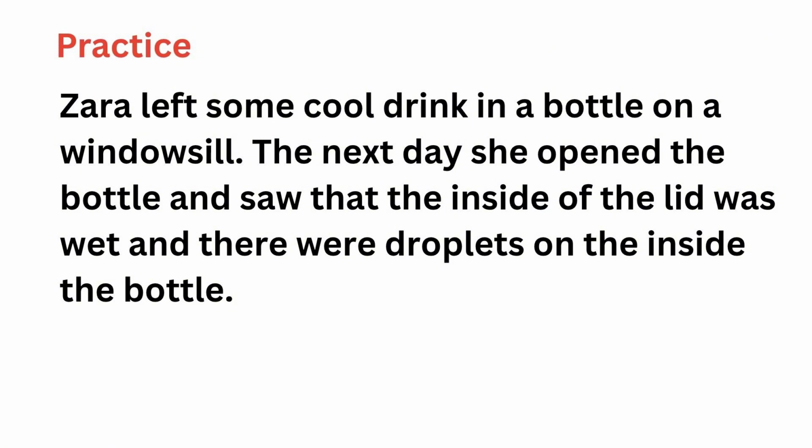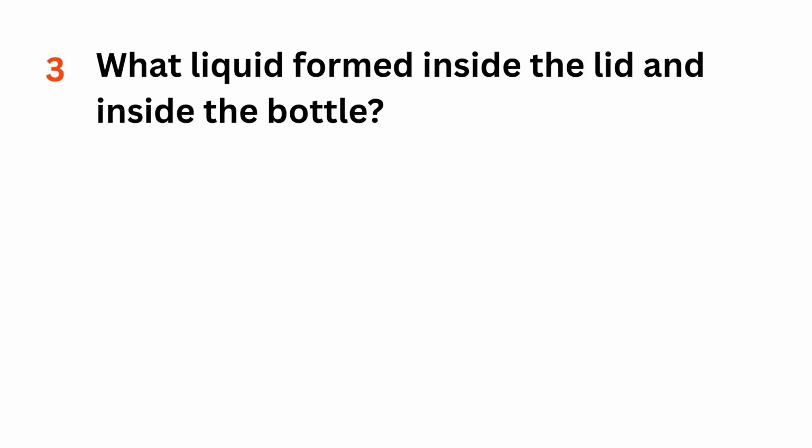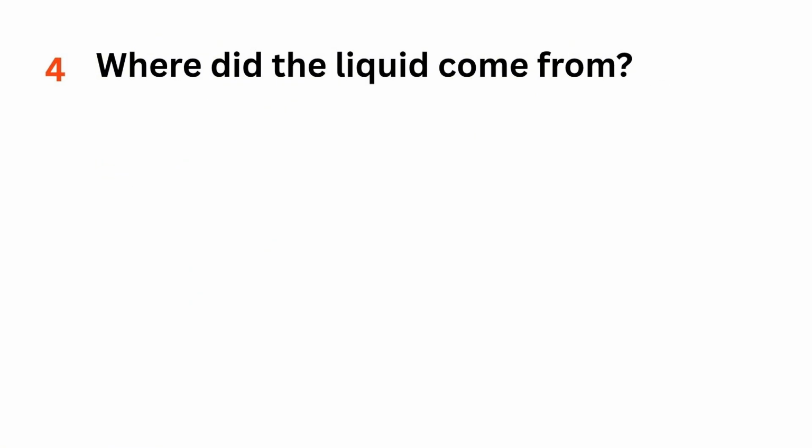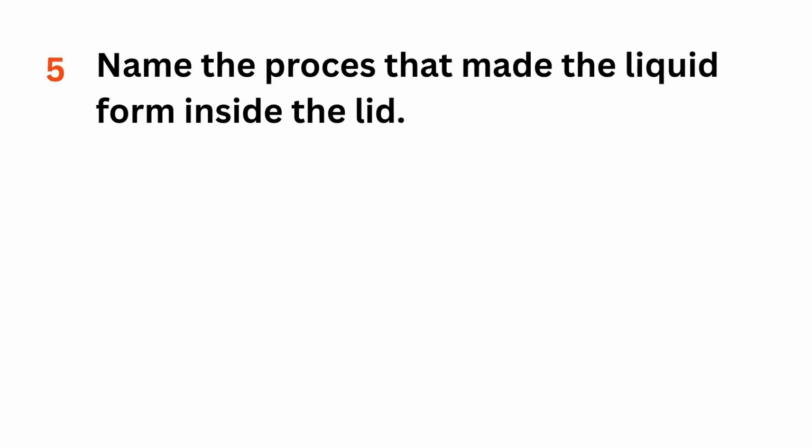The next day, she opened the bottle and saw that the inside of the lid was wet and there were droplets on the inside of the bottle. Question 3. What liquid formed inside the lid and inside the bottle? Water. Question 4. Where did the liquid come from? From the cold drink.